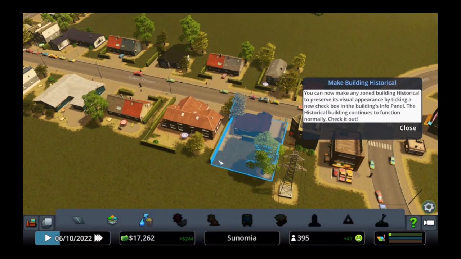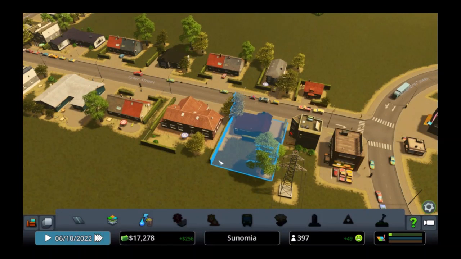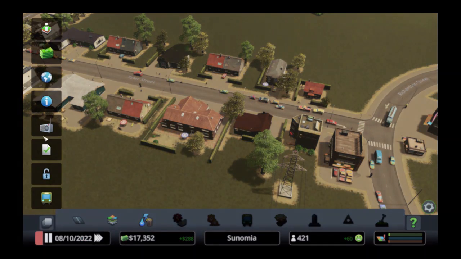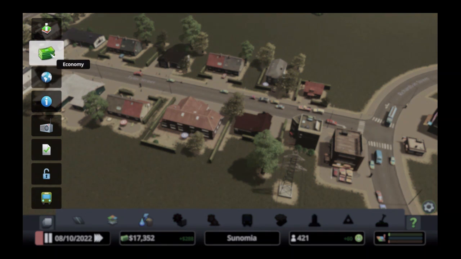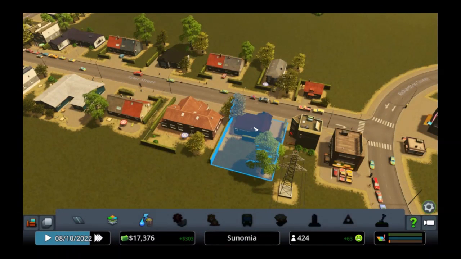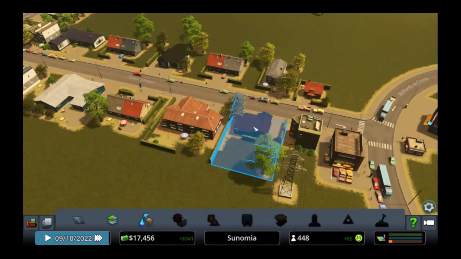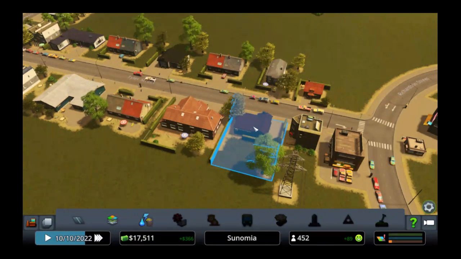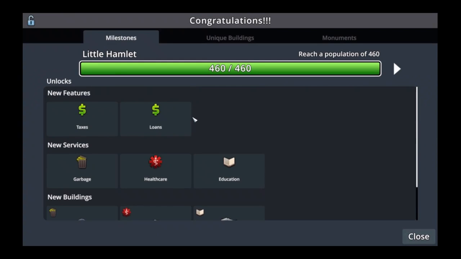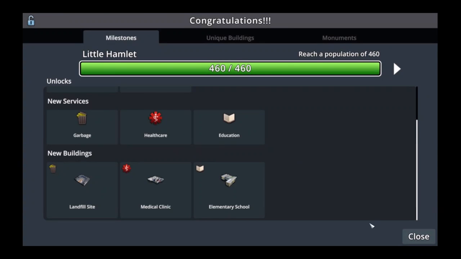Yes. We did it. And it's 400, right? It's 500? Duh. It's 500, right? 460. Oh, okay. Well, I got excited too early. Oh, wait. Oh. Yes. Wait, what? Oh, okay. It was a little late. Yeah, now we unlocked all of this stuff.